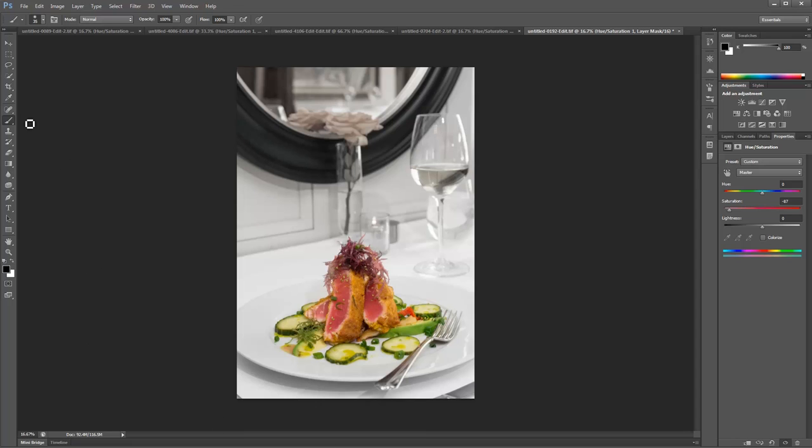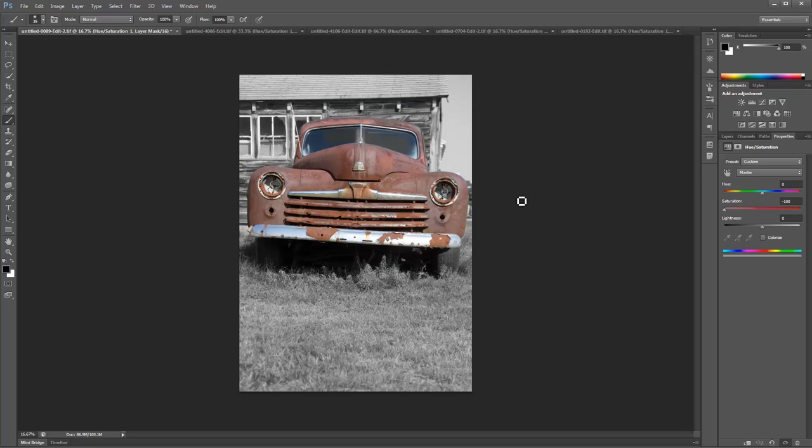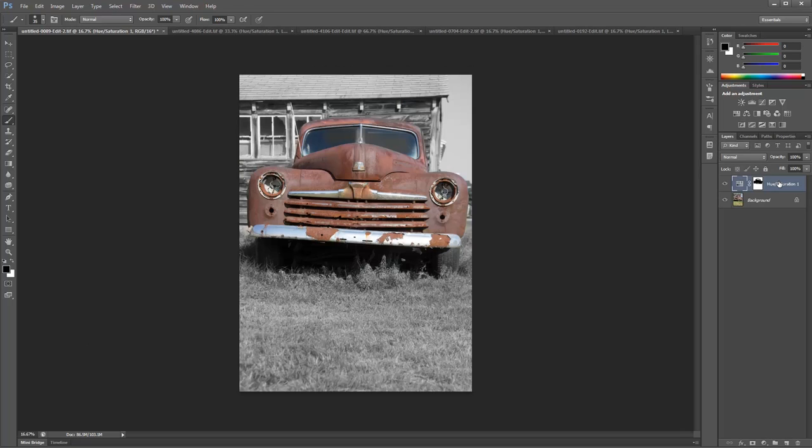I want to go back to the original photo that I showed you and tell you why I picked this picture as a good example. First, let me undo the spot color. So in this original picture, composition is decent. This isn't the best picture I've ever taken, but I thought it was a good example to show you with spot color because there's this old rusty car, which I really loved. Then there's a rustic barn behind it. And it's a similar tone, and it kind of steals the car's thunder.